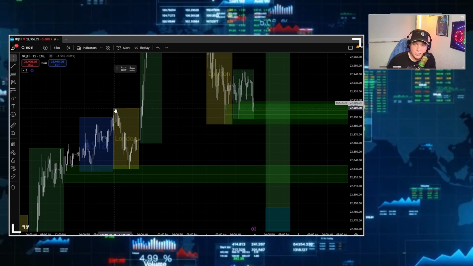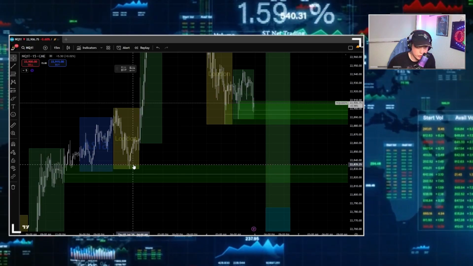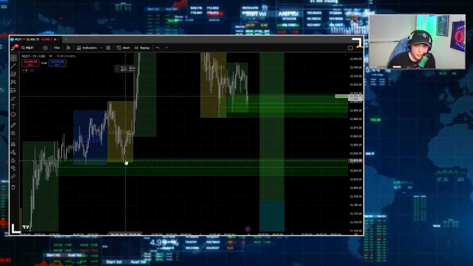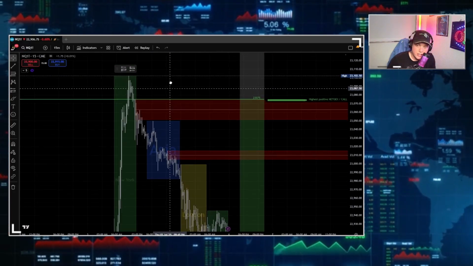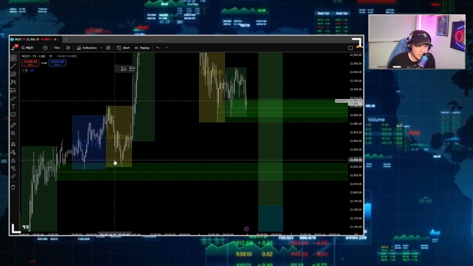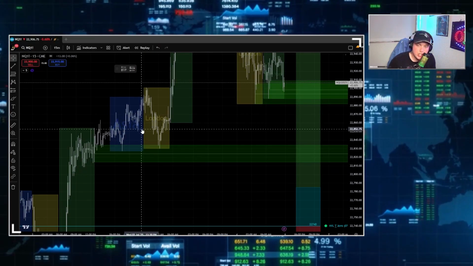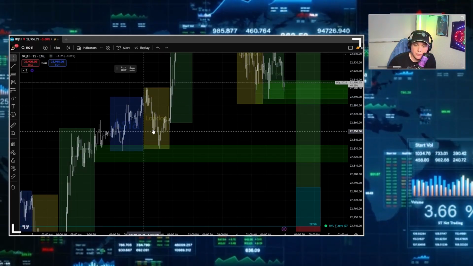It ran out of gas here, goes down, retests again. That means there are still buy orders waiting down here to be filled. So it gets hit here, they get filled, right? And as you can see, New York absolutely ran that next day because it had enough gas, enough buy orders, and enough volume to keep pushing. With the Asia and London sessions, there's lower volume, so there's not a lot of money flowing through these sessions.